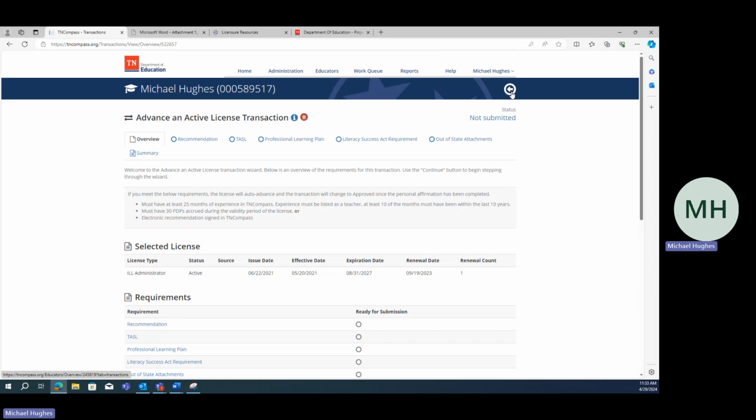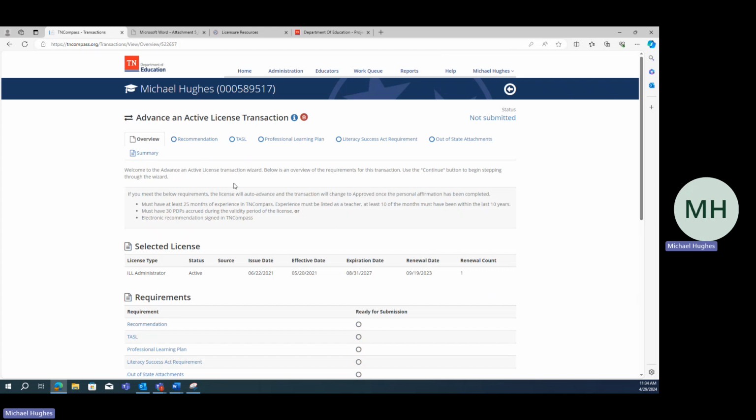So you're going to click the back button, and at that point you can log out of your T Encompass account, and you'll need to notify your superintendent designee of your central office or your superintendent that you have started an ILL advancement transaction and that you need them to go in and submit their recommendation. Once they have told you they've gone in and submitted their recommendation, you would then go back into the transaction itself. You just click the little blue view button and it'll take you right back to this screen that you see here.